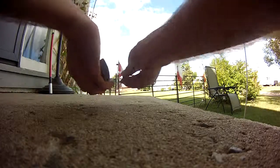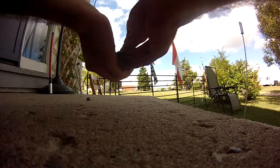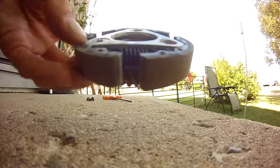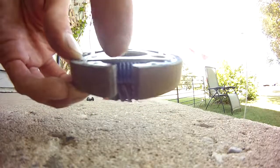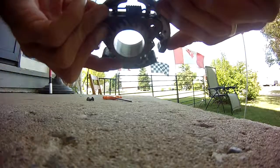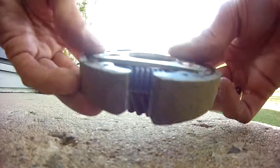There's been a few issues for me with things binding. If I can get in really close here before I take that last screw out and get in there, I'm probably going to grind down just a touch on the plate where the spring might come into contact. You kind of see it on each one. It's pretty close, usually towards the spring ends.